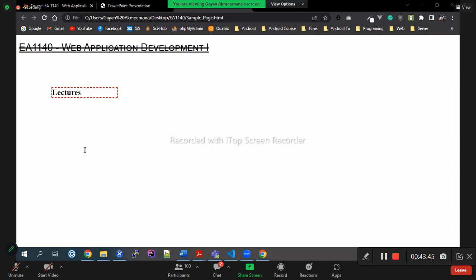Or if you want to use another div tag, you can use it. By using this division tag, we can divide the screen into separate sections.